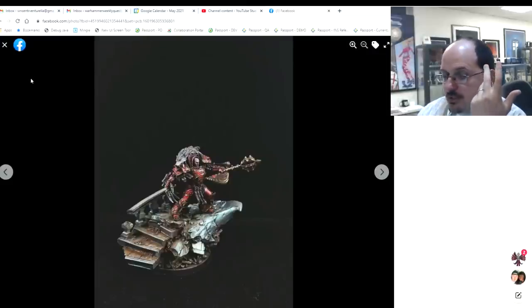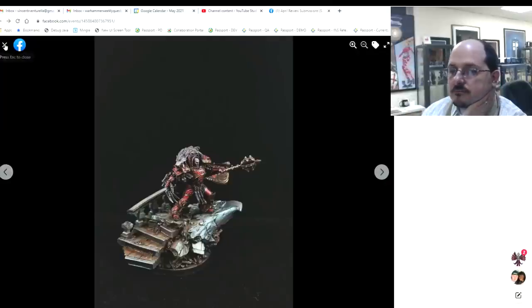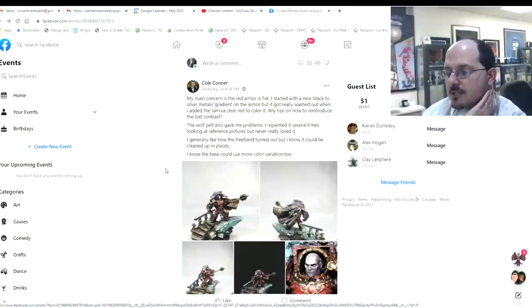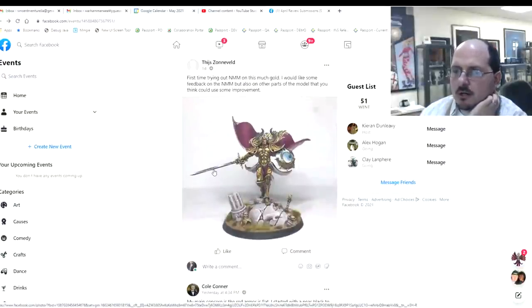If you wanted to really, really super redo the piece, you can go back in with silver in the highlight and then thinly glaze the red candy coat over the top. But it's hard to blend that in, I'll warn you right now. So there you go. The rest of the stuff you found your own problems, and I agree with your stuff. I do quite like ultimately how the cloak ended up, so I think you did a nice job there. Worth the rework.